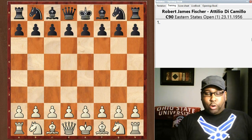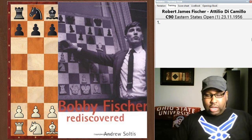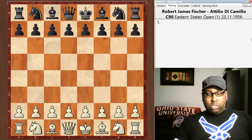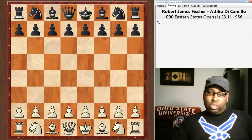I want to read a little excerpt before this game that was written by Andy Soltis. We're working out of the Bobby Fischer Rediscovered book by Andy Soltis. He states that Fischer's first nickname was the Corduroy Killer because he would show up day after day at the Brooklyn Chess Club in the same pants, sneakers, and sweater to play hours of chess. His progress to killer status was extraordinarily quick, even compared with much more recent prodigies such as Ponomaryov, Radjabov, and Karyakin. Fischer received a U.S. Chess Federation rating of 1830 after his first tournament outside Brooklyn, but within 2.5 years he was U.S. champion. "I just got good," Fischer explained.